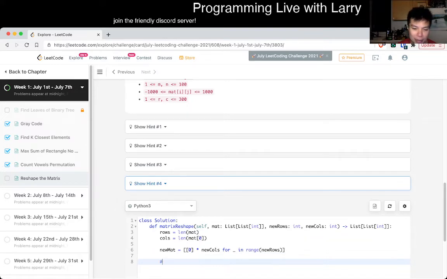So let's say we have some original thing, right? Let's say original x, original y. Given rows, columns, that means that we can map it to a 1D array. And what does that mean, the 1D array? That means it's just the row number times the number of columns plus that, right? So that's basically the mapping from 1D. And then now we can take this number and map it to the new number as well in the new matrix. So now we divide it by column.